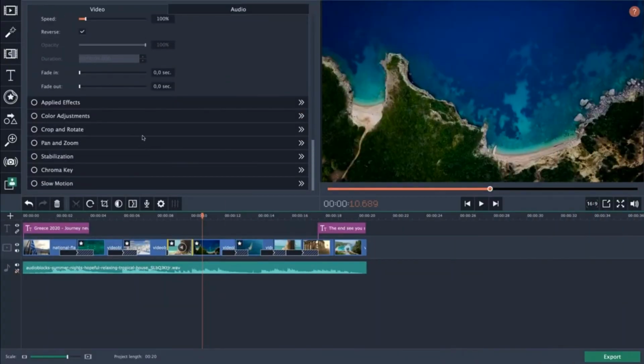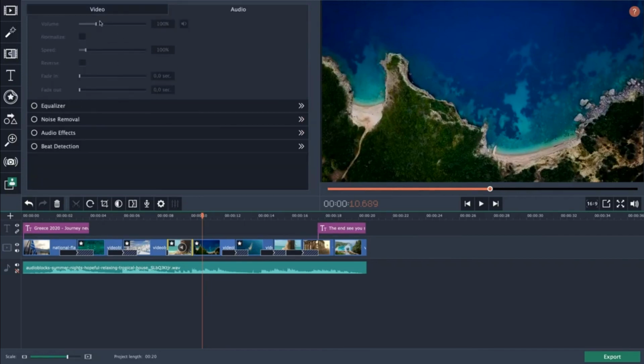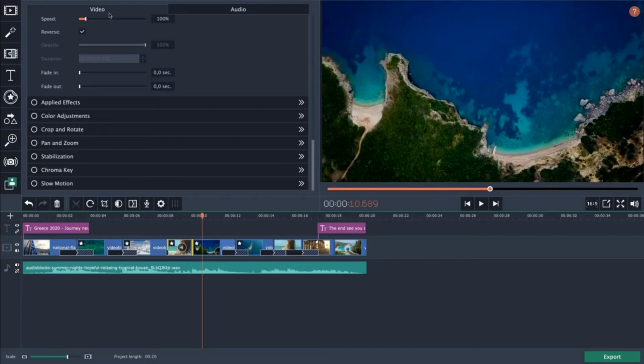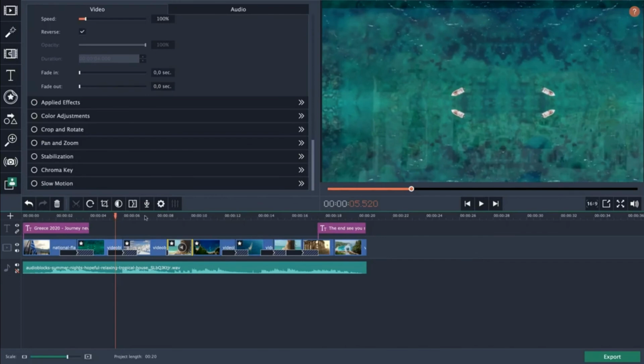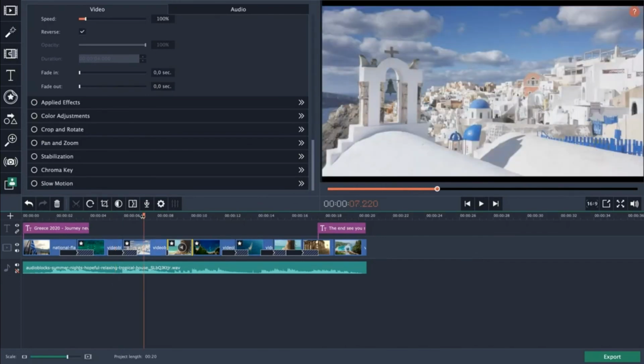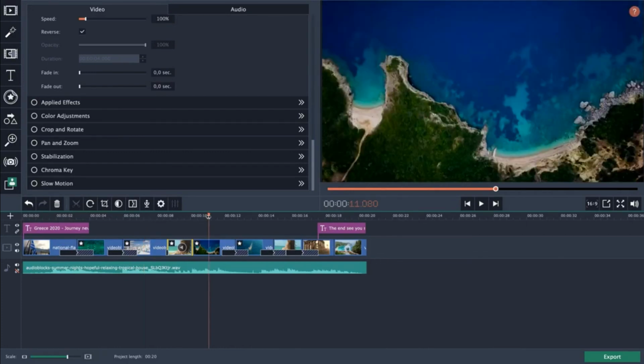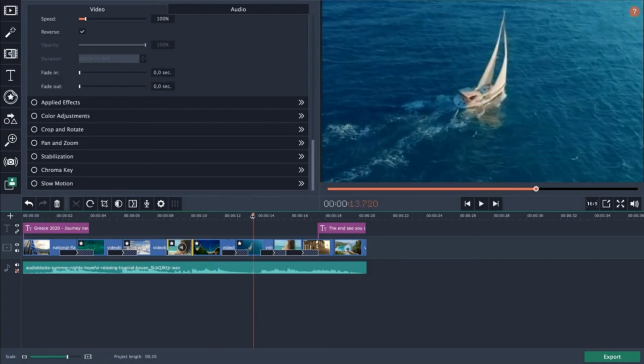And of course, there are a lot of other more advanced options here, but I don't want to make this tutorial too long or too overwhelming. Because I want you to be able to grasp the basics. Because if you have those basics mastered, you are going to be able to make pretty much any sort of video you can think of, whether it's a travel holiday video, a vlog, or any sort of YouTube editing. You are going to be able to do with the skills that I've shown you in this video.